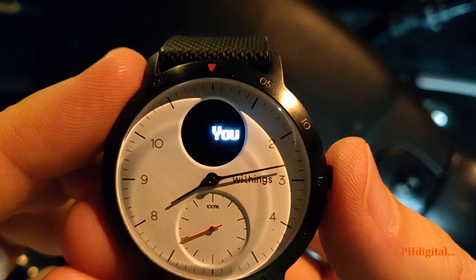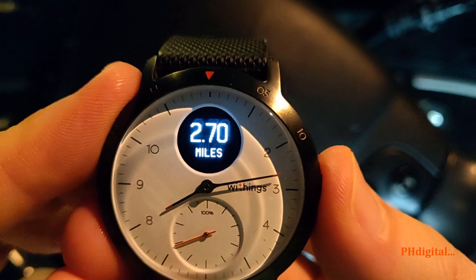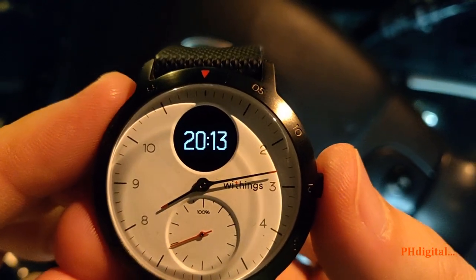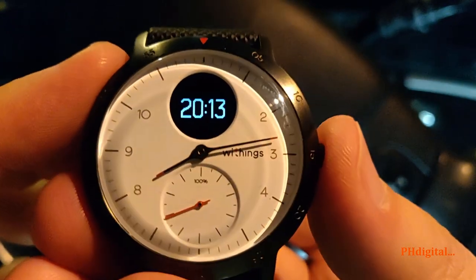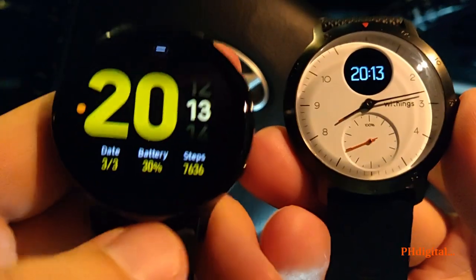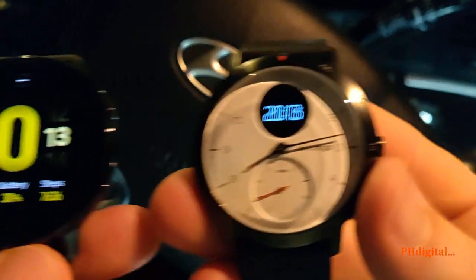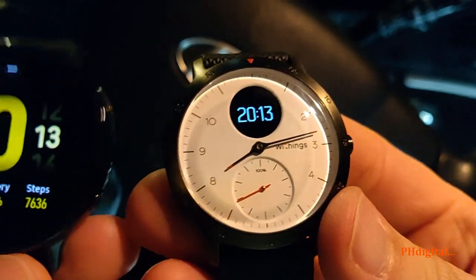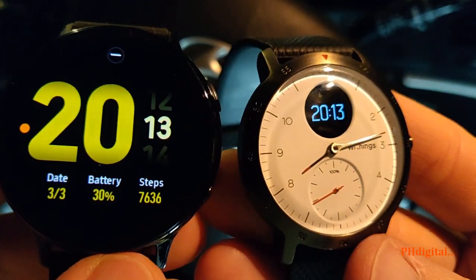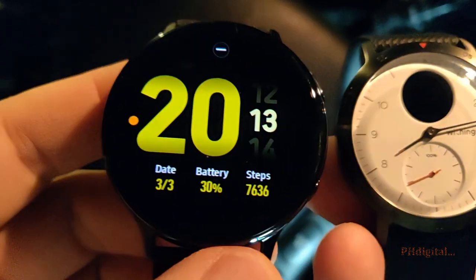You did it! Aw, thanks, Withings. You did it! Okay, and then it gives you a quick review of the workout, and that's it. And then you have to go to the app. So let's go to the app and see what we see. From our shopping cart challenge, the Samsung Active 2 against the Withings Steel HR Sport. Dun dun dun. I don't know, the shopping cart challenge. I just thought it'd be fun. Okay, let's go.